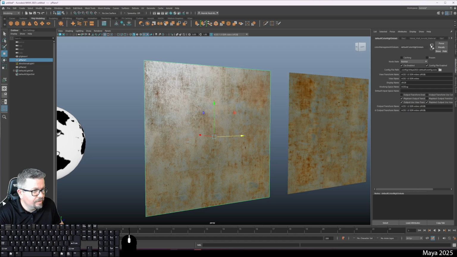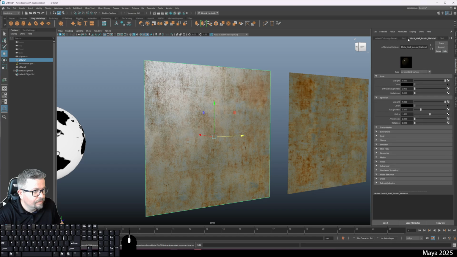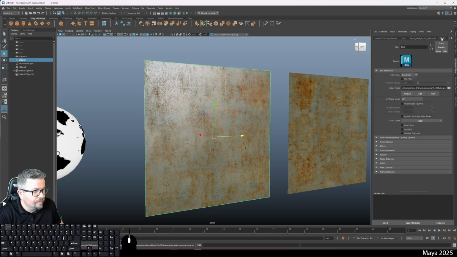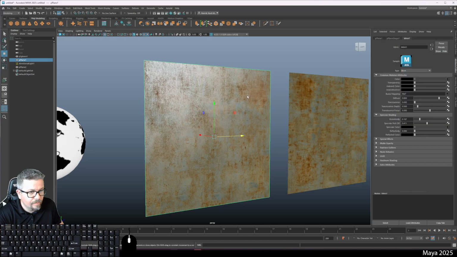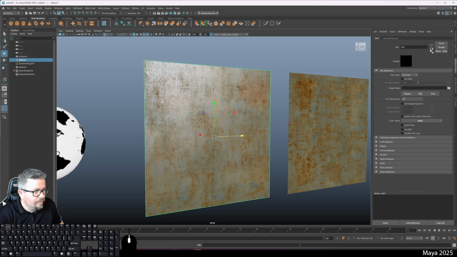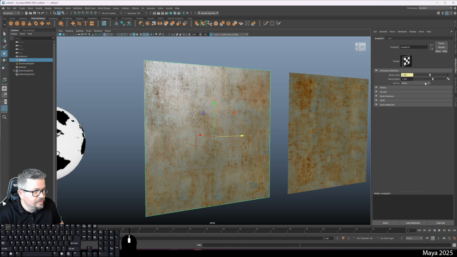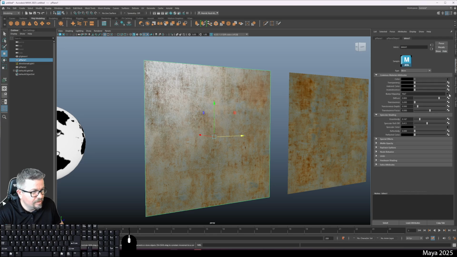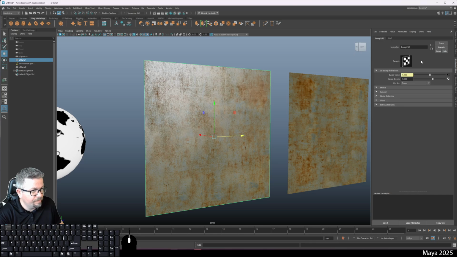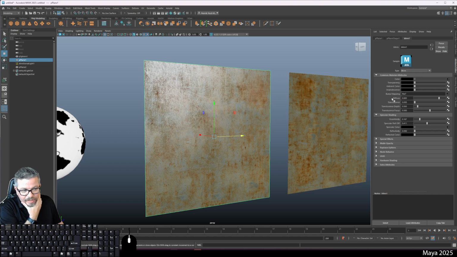Oh, right here, nope. There it is. So you click on the image, you click on this little file, bump mapping, where it says file 7, click that little arrow, and then click the one on the bottom. And now I can switch it back to tangent space normals, which I should have done from the beginning.